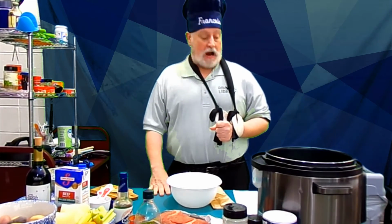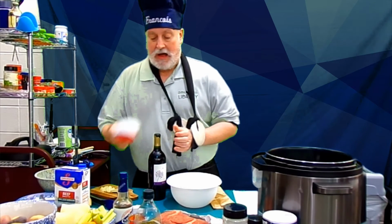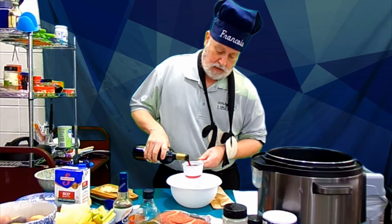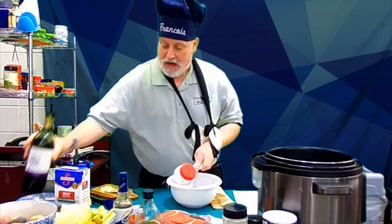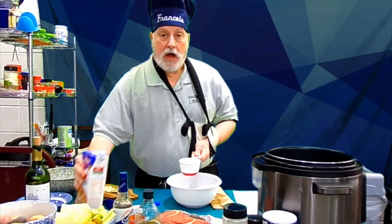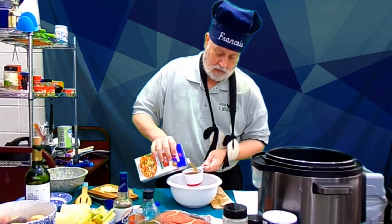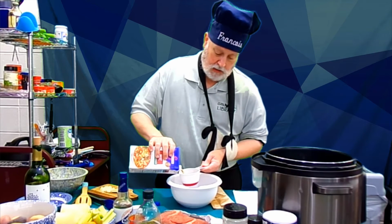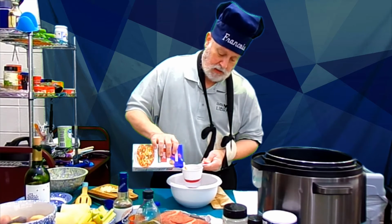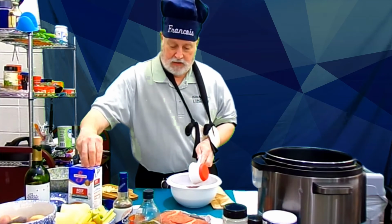All right, I'm back. We're going to mix our broth mixture now, which starts with a cup of red wine. Remember, always wine that you would drink yourself. So 1 cup of red wine. And then we're going to put 3 cups of beef broth. 1, 2, 3. All right, got my broth in there.